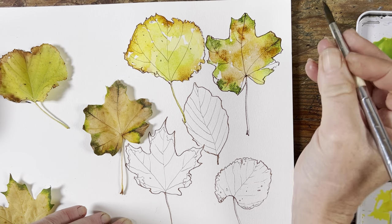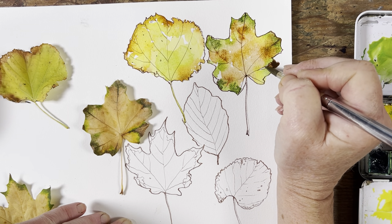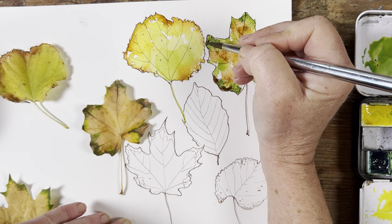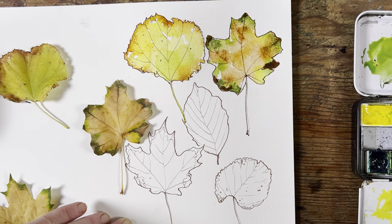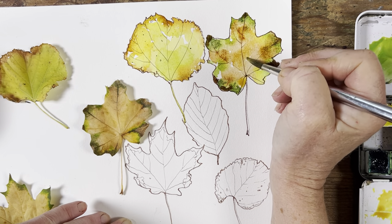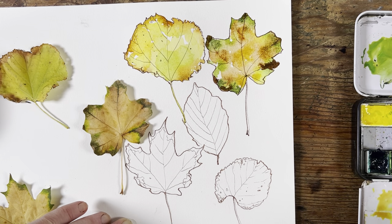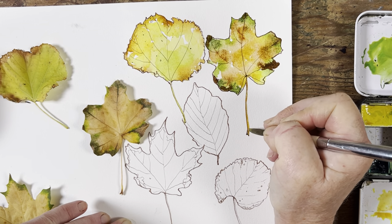This bit's very burnt-umber-y. It does look very dark, but one of the things you'll very quickly get used to with watercolour is that it always dries much lighter than it goes on. One last little bit of browny orange, a bit more rich yellow here and there. I feel like I'm being quite artistic in the sense that I'm not being botanical at all about it — but that's not what I'm about in this particular picture.